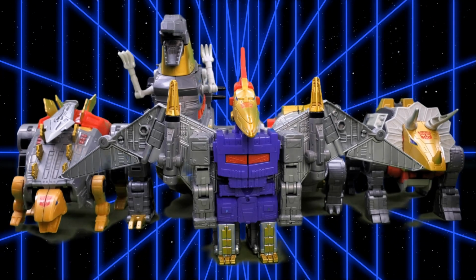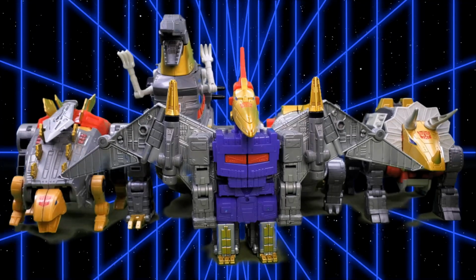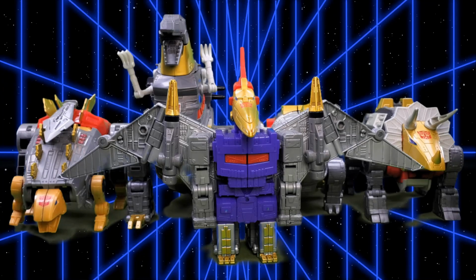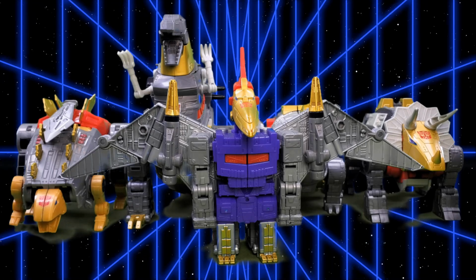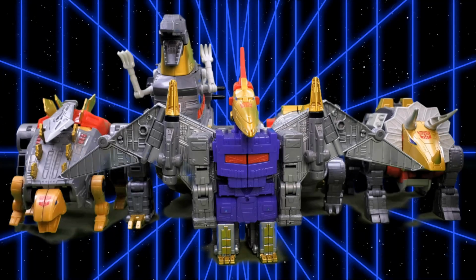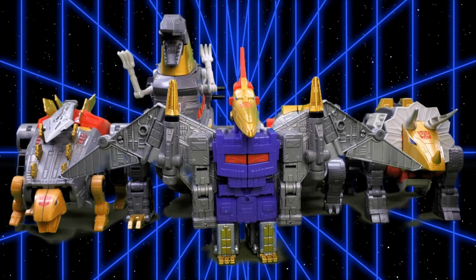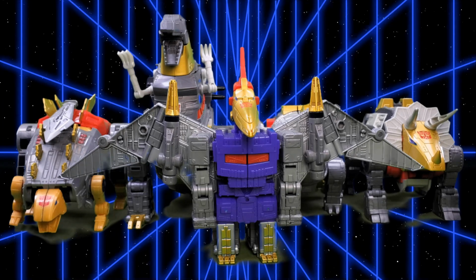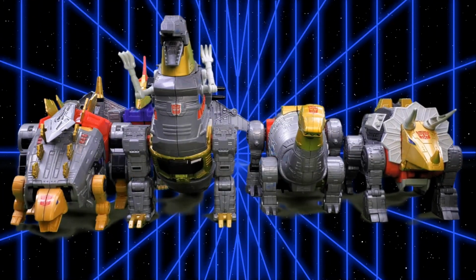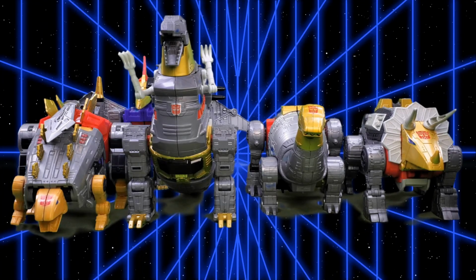It's time for alt mode comparisons. And here we have all five of the Transformers Studio Series 86 Leader Class Dinobots. In the front we have Swoop. And then on the right-hand side is Slag, Sludge, Grimlock, and Snarl. And of course, you can't really see Sludge so well because of the wing, but I will pop Swoop in the back there. Now you can't really see him, but you can see how they kind of all size up together.